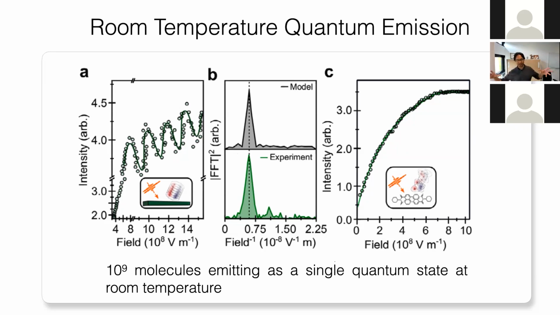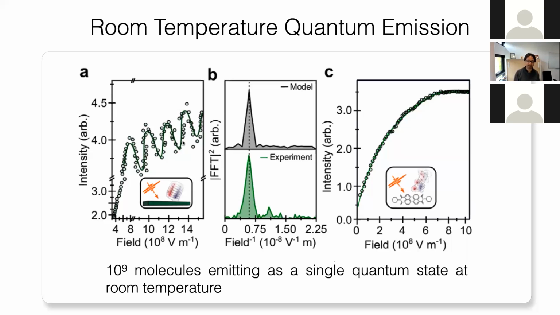And what is happening is that my entire area that I'm exciting, which will have something like 1 billion molecules in it, 10 to the power 9 molecules, that entire system is emitting from this polariton state and emitting as one quantum emitter, right? So the entire system emits as one. So instead of having individual PL from all these molecules, we get emission from this one coherent system. And so this is acting as a single quantum state at room temperature, and we get essentially Rabi oscillation.